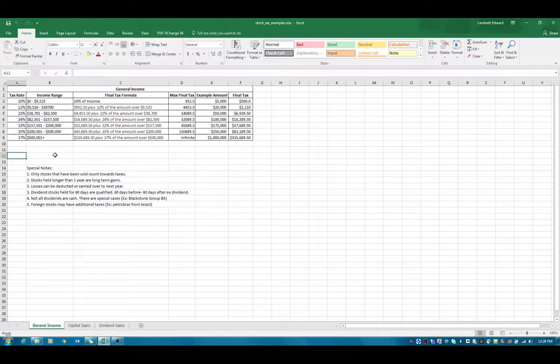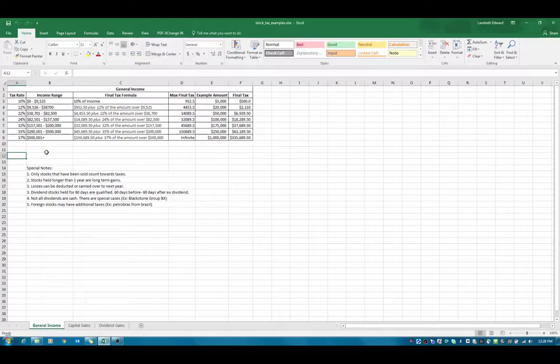So today I want to talk to you guys about taxes since we're starting to hit the end of the year. It's going to be coming up soon where we have to file our taxes. I thought I'd just go over the general flow of how taxes with stocks and dividends all work in a general sense.